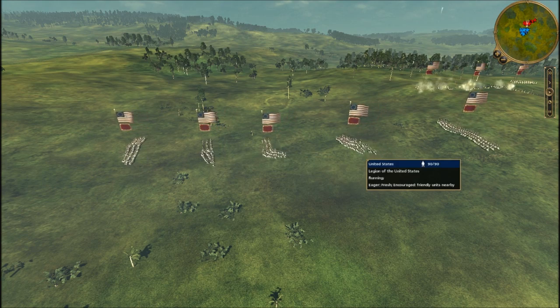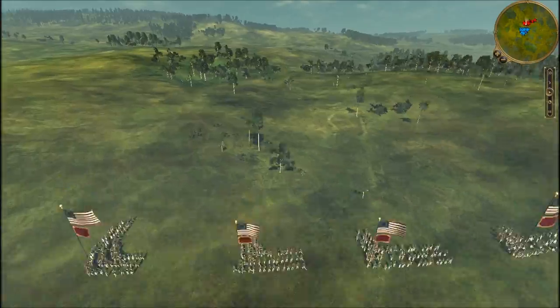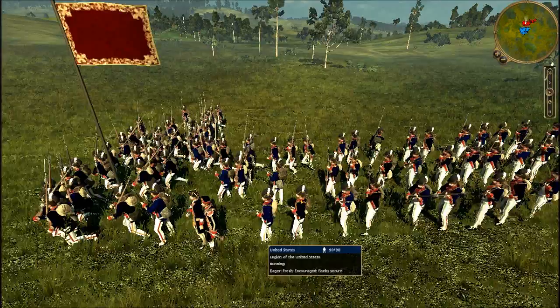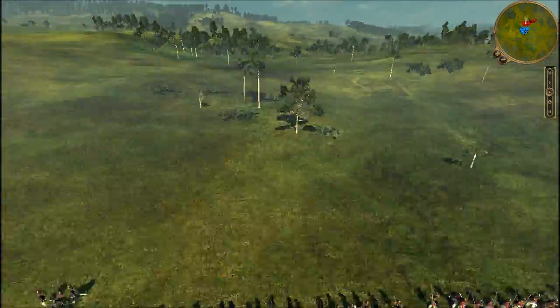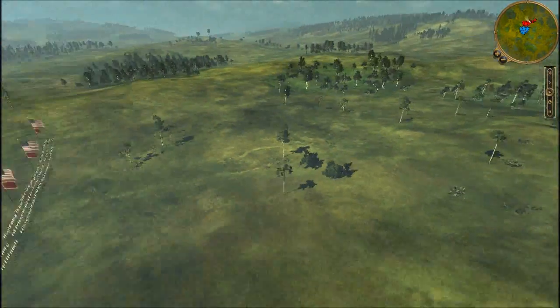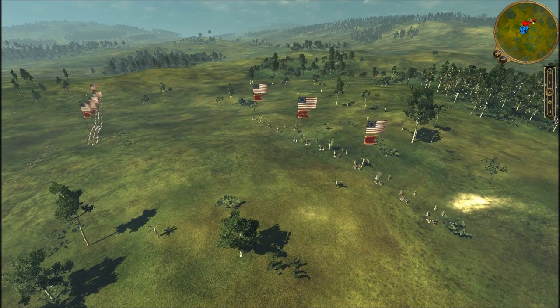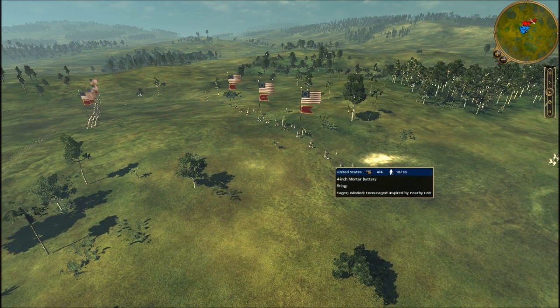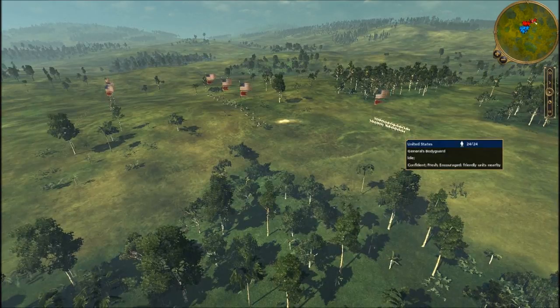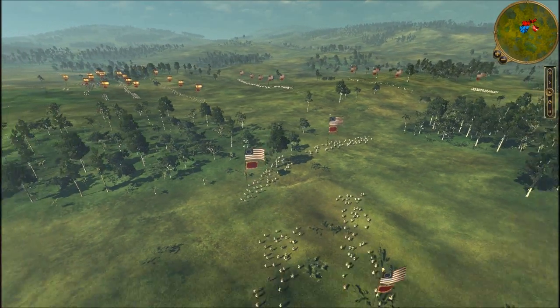So my opponent, commanding the USA, he's got his Legion of the United States. I guess these guys are something like elite infantry, something like Grenadiers, I think, not sure. Haven't checked out the American roster too closely, to be honest. Then he has a 4-inch mortar battery, another 4-inch mortar battery, another 4-inch mortar battery, and bodyguards, and I'm guessing, yeah, a lot of hidden troops.